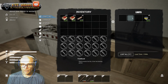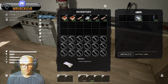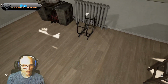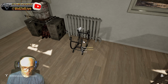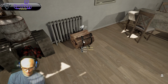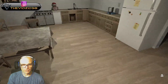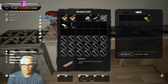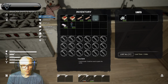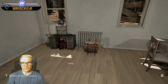Now, I have got some firewood over here. And here. No, not that. That. That could all do with being over here, really. So we want to store the wood. Hey, there you go. Oh, that looks so pretty. We've been role-playing in Rust, so, you know, you'll have to forgive me for a little while. Okay, now we'll just take those out there and put them in the cupboard at the bottom. There you go. Everything to do with the fire is in there. That looks cool, man. I like that.